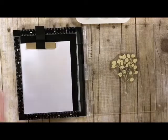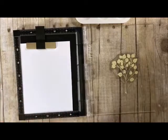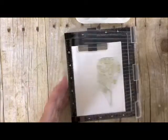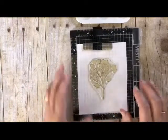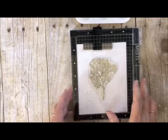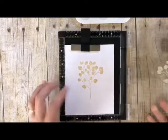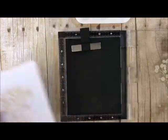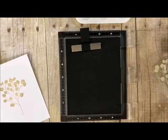I use Distressed Oxide because it is reactive to water and it helps blend everything together. In our shop we have about 61 colors and you can use any one of the light colors. So we're just going to stamp this down — it doesn't have to be perfect because this is just the foundation of the card. That's all we need to do with that. I'm just going to clean up my little stamp right here with just a white.